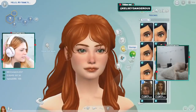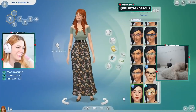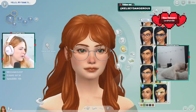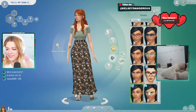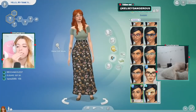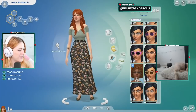Should we do some earrings or glasses? Do you guys want glasses on her? Give her little glasses. Oh, she's so cute. I think I'd want to put silver on her though, because her belt is silver. Or we could put these kind of glasses. But I like the wireframes. I don't know. I kind of like her with and without. Maybe we'll do the glasses just for a sleepy time look. She puts on glasses when she's sleeping. I also love these. I never use those, but I love them.